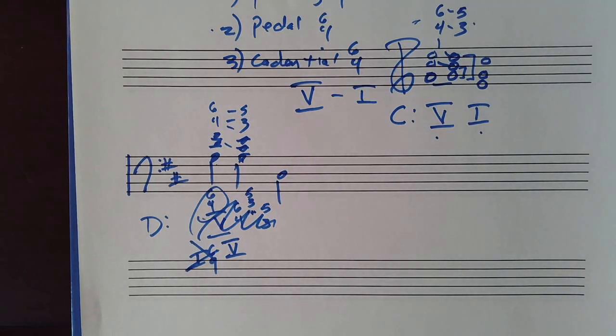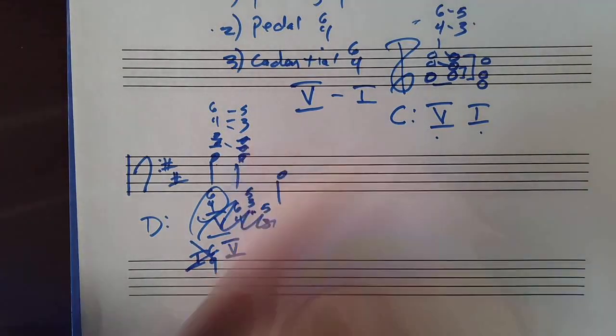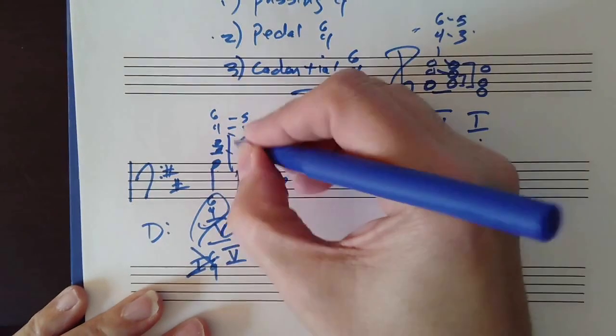I will link some videos to classical concertos, such as Mozart piano concertos, Beethoven's violin concerto, or Haydn's trumpet concerto, any of those. Right before, near the end of the first movement, the orchestra will arrive on a cadential 6/4 and stop and create a break.